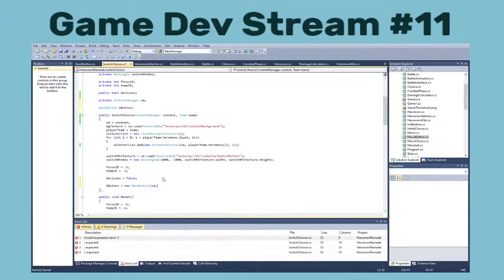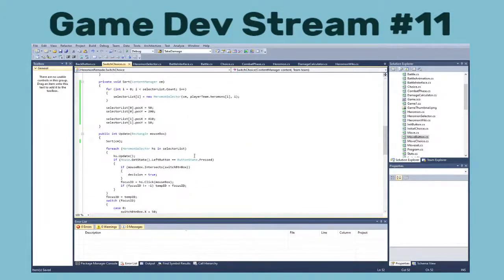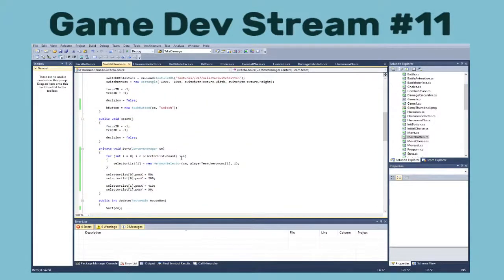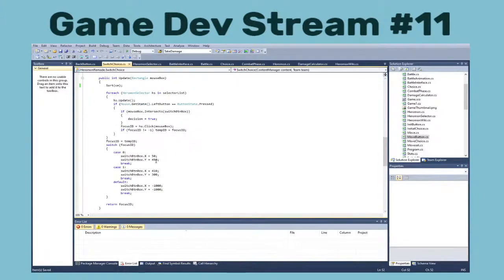CM, and switch. And we say that right at the end, if b button dot update. Do I have the mouse box here?